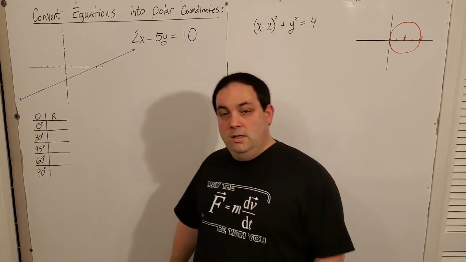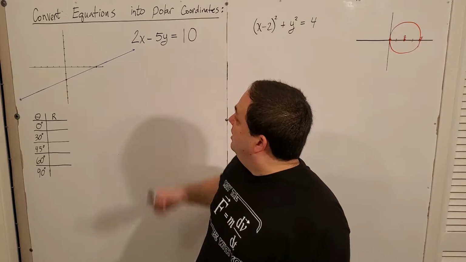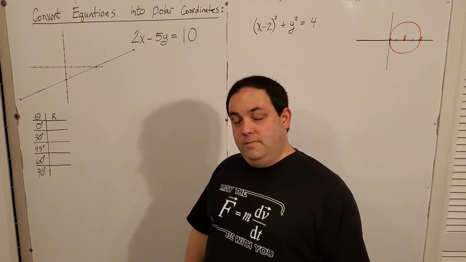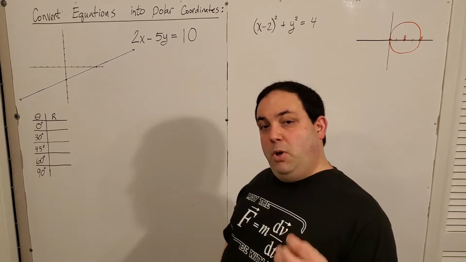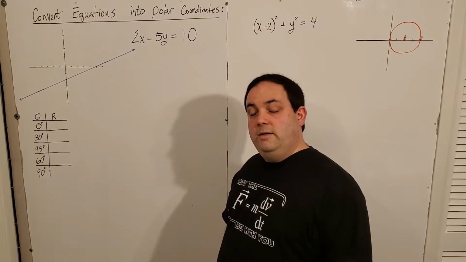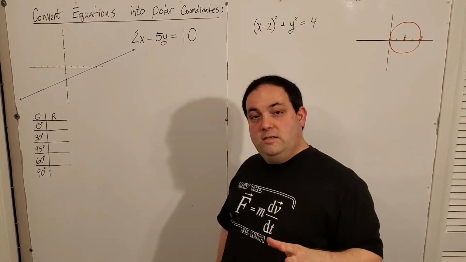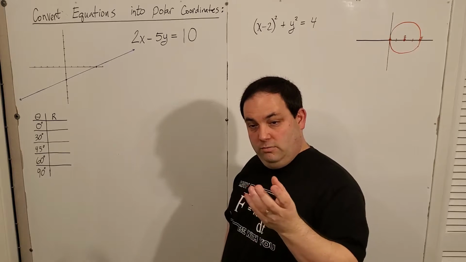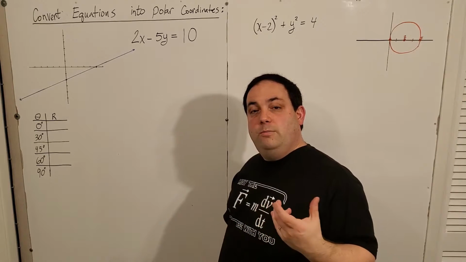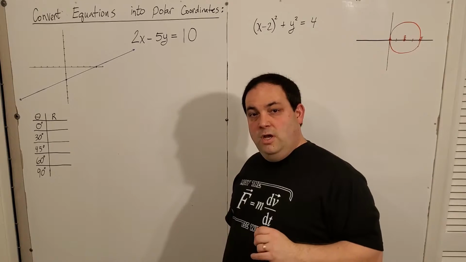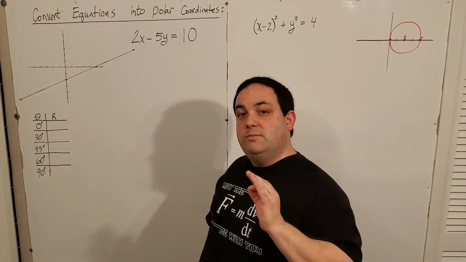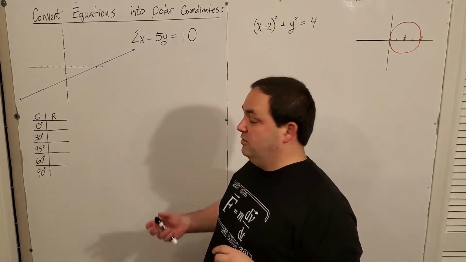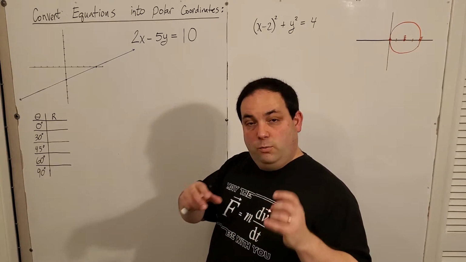Okay, so 2x minus 5y equals 10. I want to convert this equation into its polar representation. Okay, now the points use the direct conversion. The equations are going to be using kind of like a reverse, because I'm not converting numbers here. I need to convert the variables themselves with what they're equal to. So it's going to be the opposite conversions from what we were just doing.